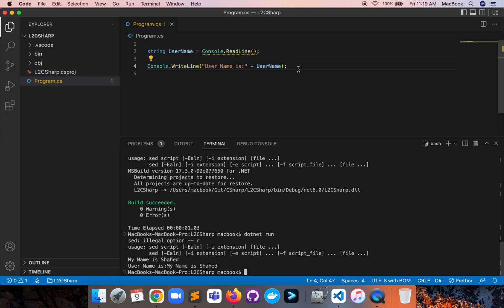Let me show you another example with integers, so that we can sum two numbers. Let me declare integer x, and also integer y.